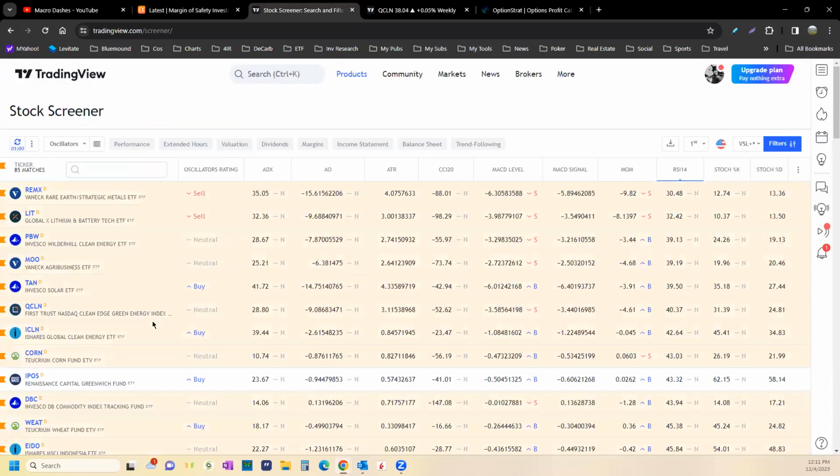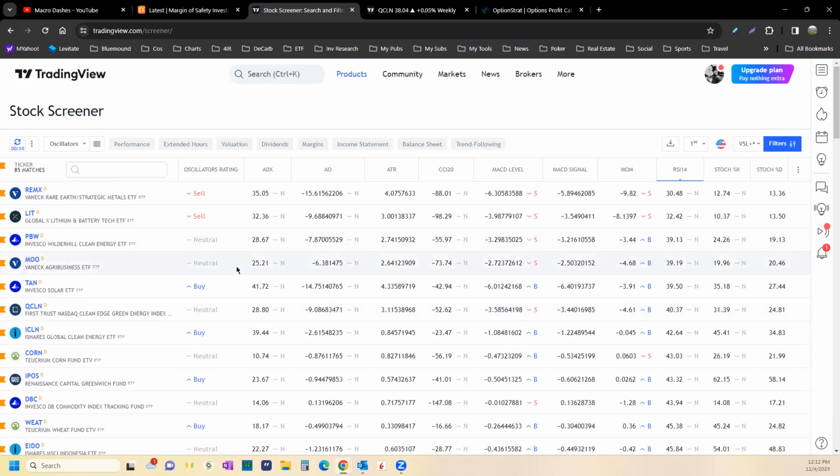All right, screening with TradingView. Now, when you pick out your list that you're going to screen, the orange tags are all the ETFs that I follow. You will want to go to oscillators, because these are basically the movements within movements that are being measured. So all of these oscillators measure change in real time, and that's what you want. You want to know if change is accelerating or decelerating, how steep the curves are, and then ultimately generate a signal. The combined signal here, they have oscillator rating, is usually pretty good.